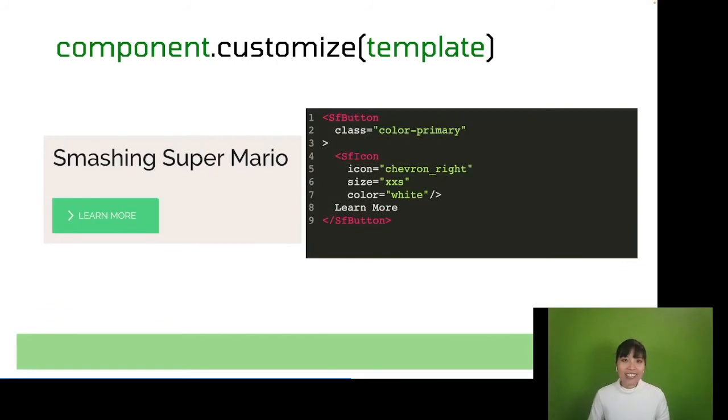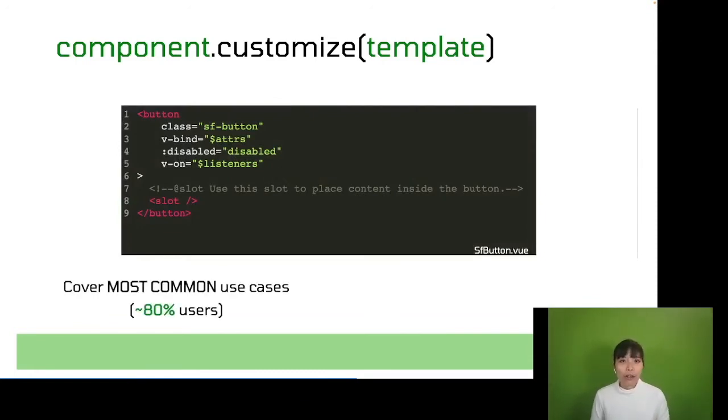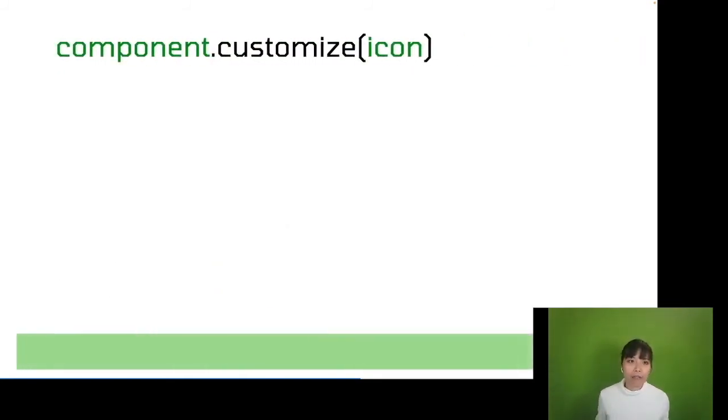What's better is that you provide the basic default implementations and allow users to override the contents with their own implementation. Like in this case, the user will write with an icon and a text and the button renders correctly. And this is how we implement the asset button. We're using slot. So with the normal implementation, we cover most of the cases, 80%. And with slot we take care of the 20% left, and we cover everything.